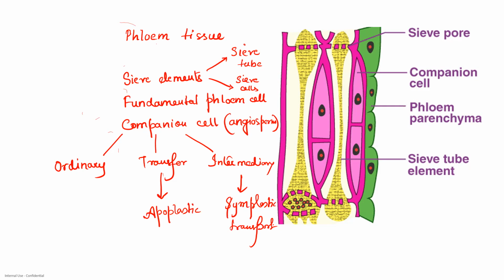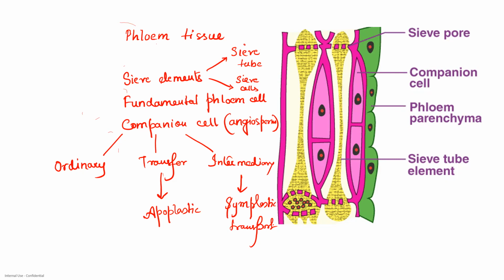Okay. Now we'll talk about the mechanism. Fine. Now, before talking about the mechanism, I would like to ask you a question. You must be knowing that glucose is formed in the form of photoassimilates in the leaves of plants, right? But this glucose is not transported to the sink. Why is it so? Have you ever given it a thought?